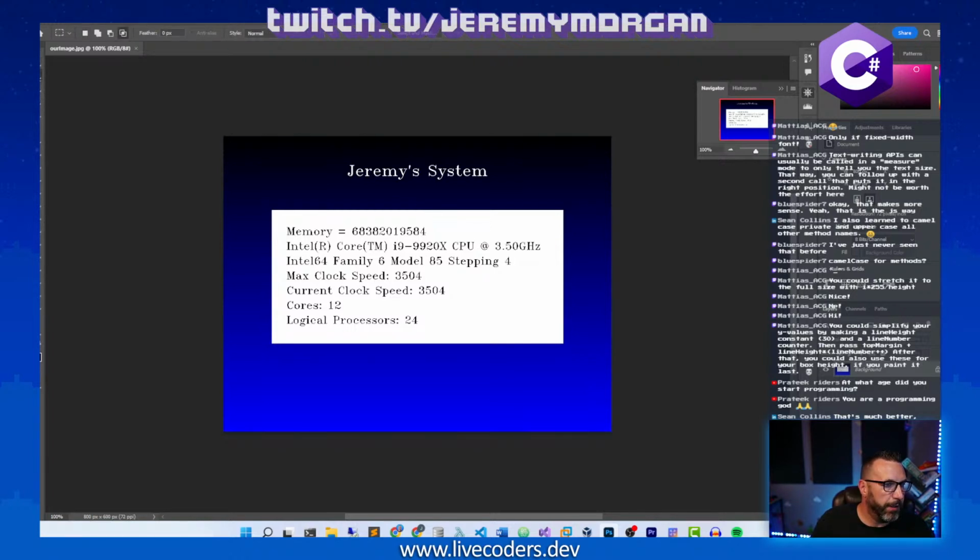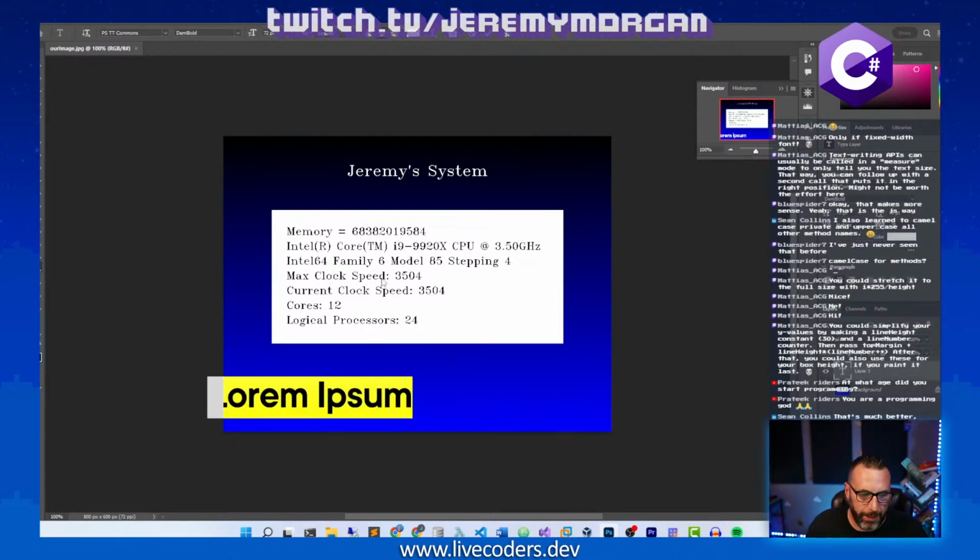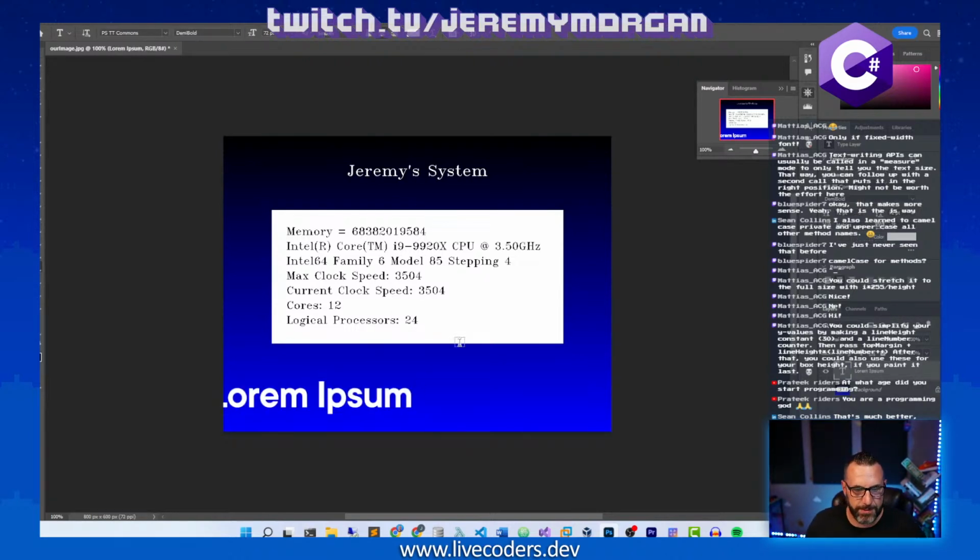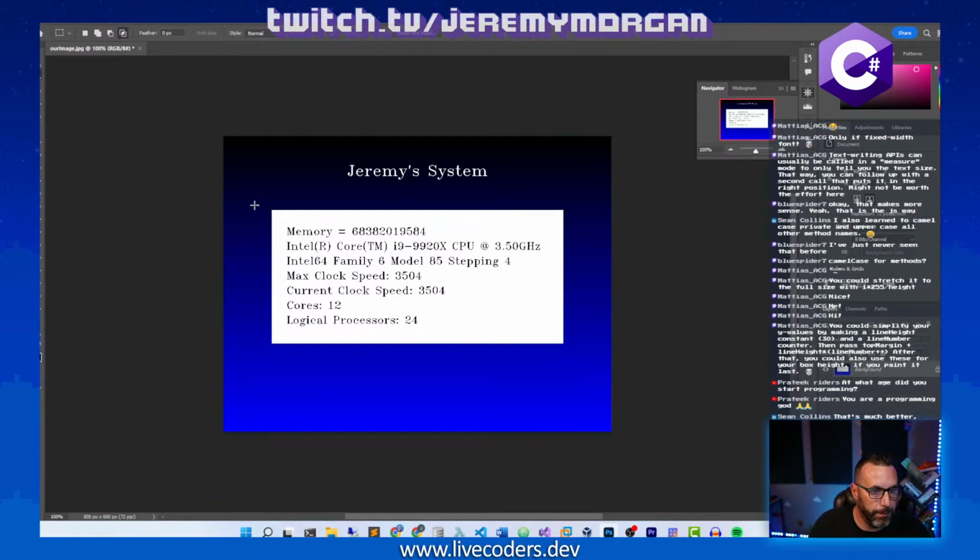I don't know. Maybe not. I would be shocked if you couldn't pick the coordinates from Photoshop, but in GIMP you can just hover over and it gives you the coordinates. So you can say, well, I think I want it roughly here to here. Whoops. I'm dumping lorem ipsum all over the place here. But yeah, I'd be shocked if you can't get coordinates from Photoshop. I just don't know how right now.